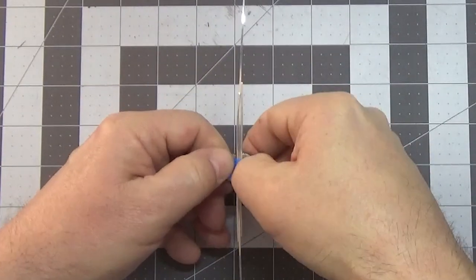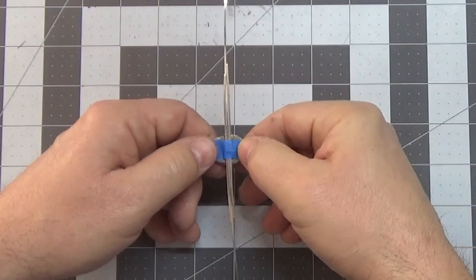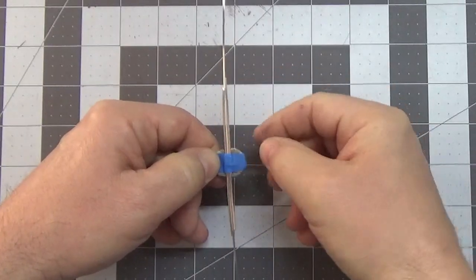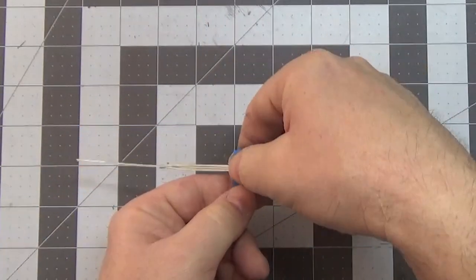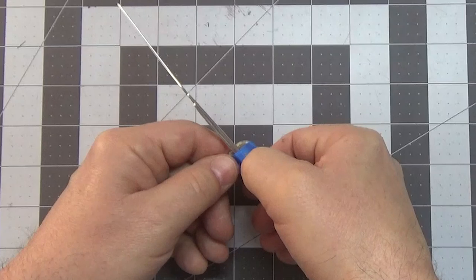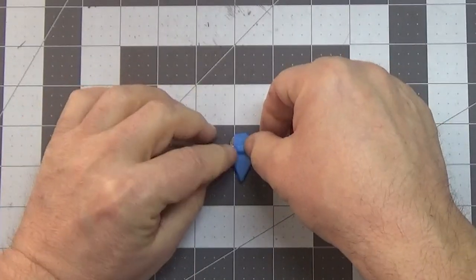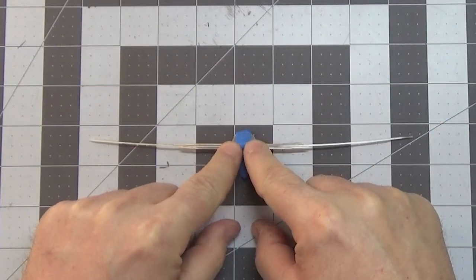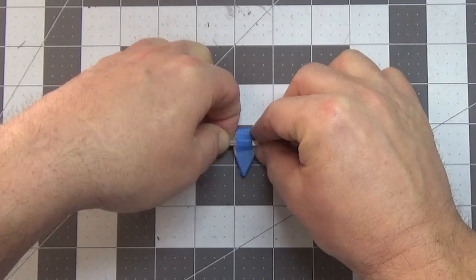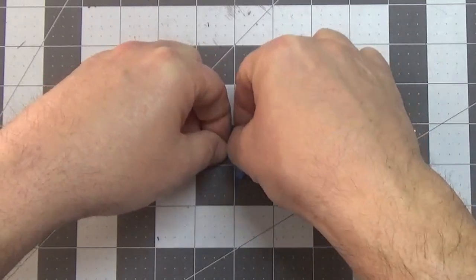So I've got it flipped over now. I'm looking at the back. I want to make sure that this is centered on this fat area of my stone, this wide area. It looks like I've got it. Looks like it's good this way, but let's figure out if I've got it this way. I can see the wrap is right there. Yeah, and it's not quite centered, so I'm going to bring it to the center here. That looks pretty close. Maybe just a touch more over. There we go. Okay, so that's where I want it.